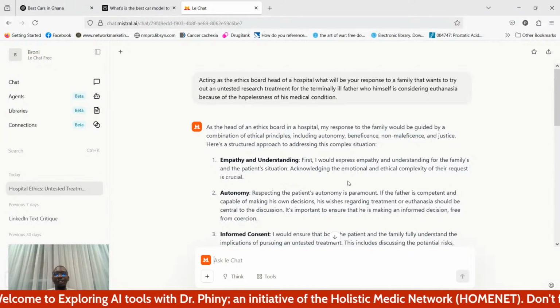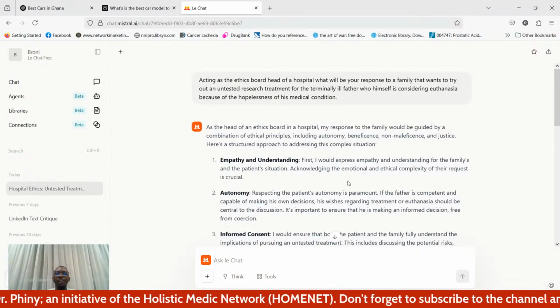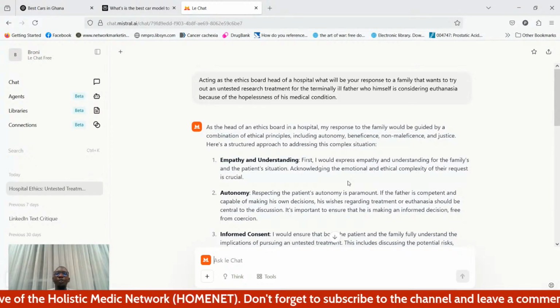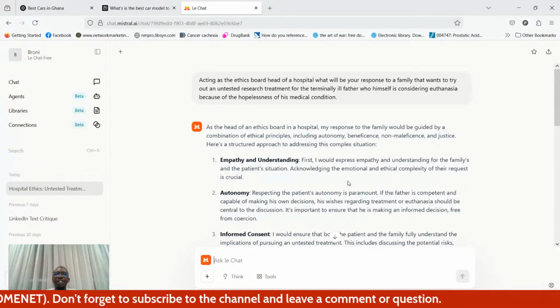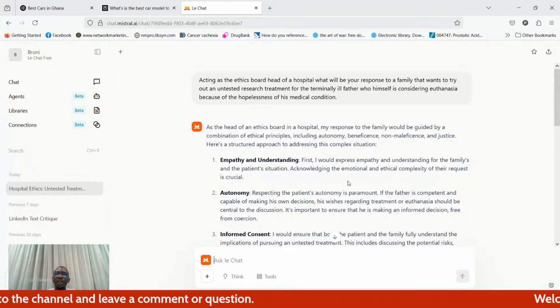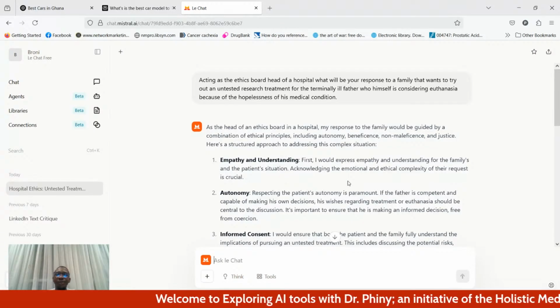So if you're the kind of person that wants to modify your speech, but you don't want to lose that uniqueness, that genuineness that you have, Lechat will be good for you. On the other hand, if you're someone that wants to have your entire grammar changed from top to down, ChatGPT can do that for you.